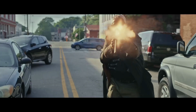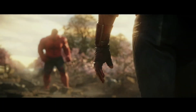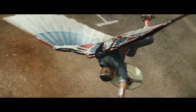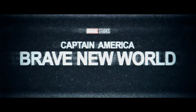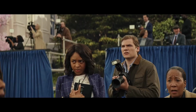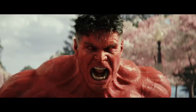A reporter in the trailer even comments, "Aren't they supposed to be green? Since when were they red?" Suggesting that this transformation might be his first public appearance as Red Hulk. We see Sam Wilson, the new Captain America, face off against Red Hulk in what might be their first clash. Sam's suit is visibly scorched, showing he wasn't ready for the intense heat, which is why I think this might not be the final battle, but rather an early showdown. Sam may need to regroup and get some new gear to handle Red Hulk's powers in a rematch.